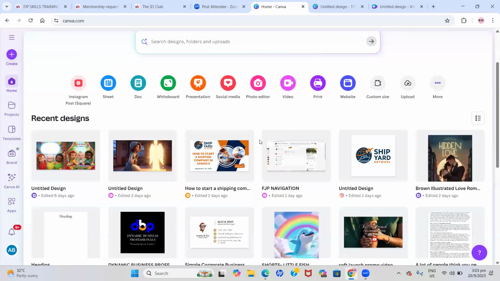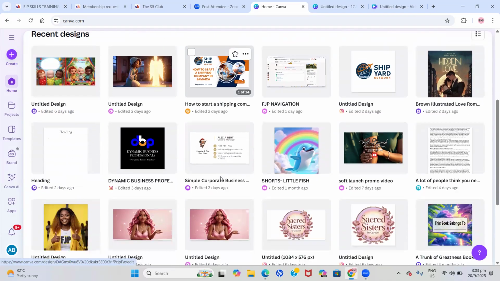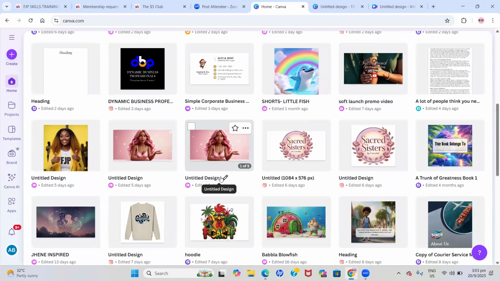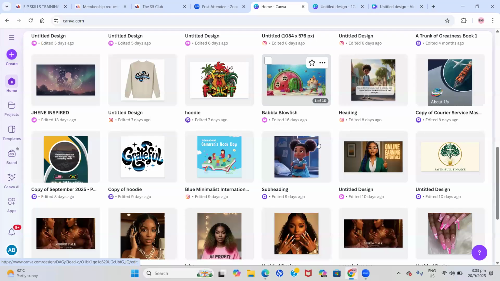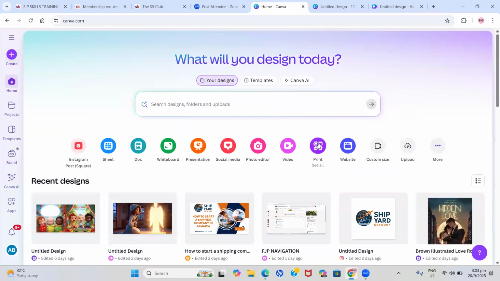You can use it to do business cards. You can use it to do flyers. Somebody asked a while ago about small business. If you're posting something on TikTok or Instagram, you can actually use it to create content for those platforms as well. It also has an AI feature, so you can use it to create logos, and it's a host of stuff that you can use it to do. We're not going to go into everything today. I'm just giving you an overview of how amazing the platform is.